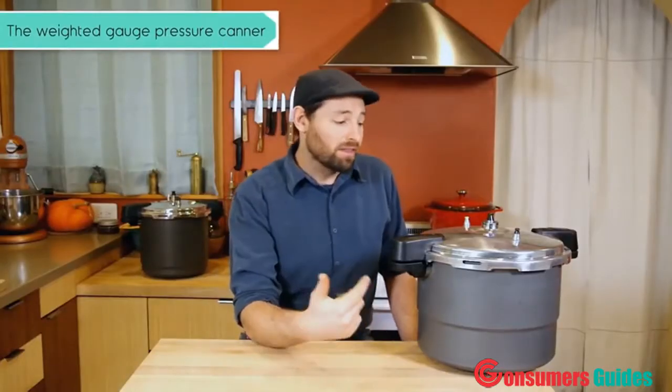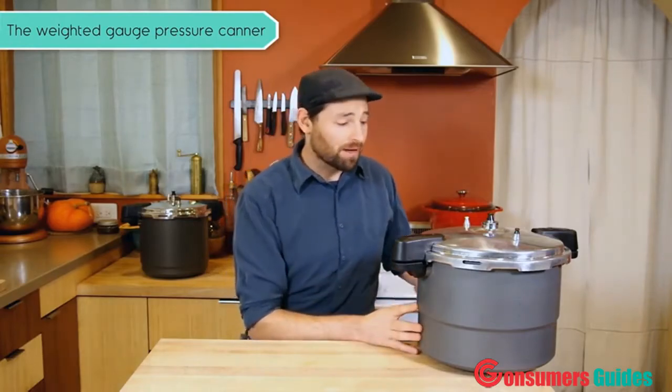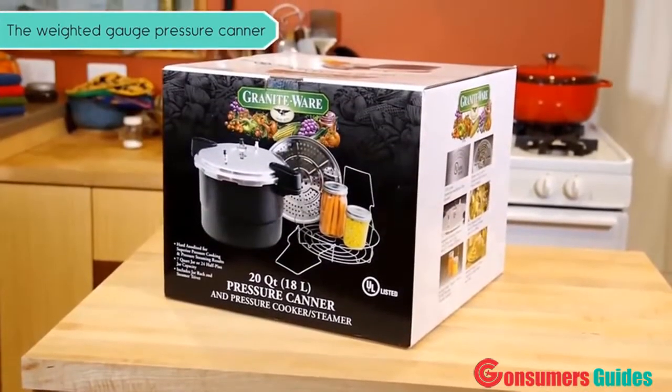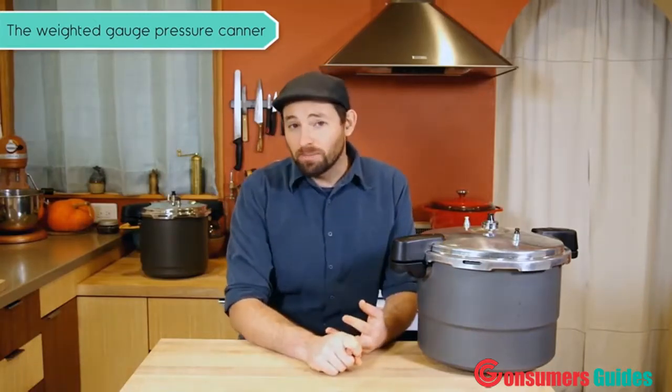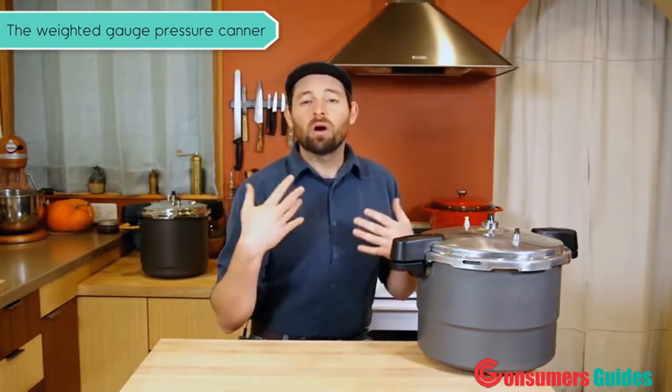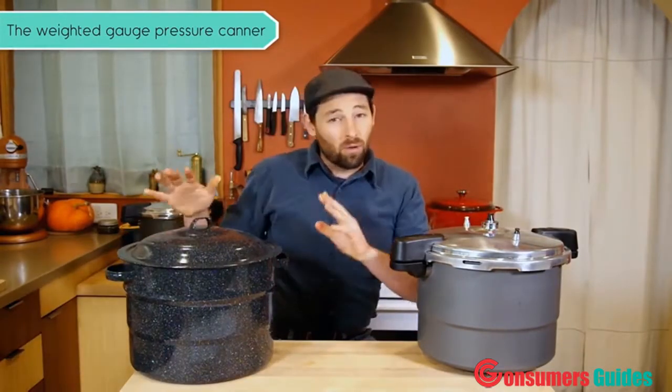Today we're going to talk about this, a weighted gauge pressure canner. This particular one is made by Granite Ware. This one's really cool because it can also be used as a pressure steamer and as a pressure cooker. Now, there's a couple of different ways to home can things. There's using a pressure canner, and there's using a water bath canner.